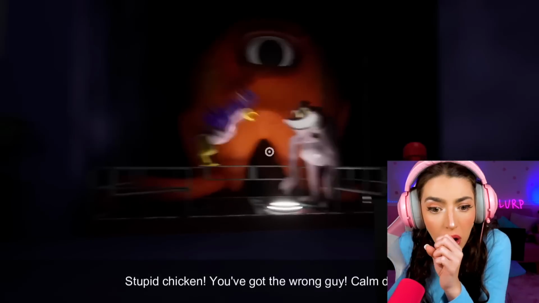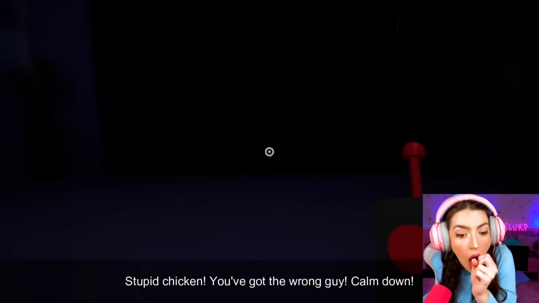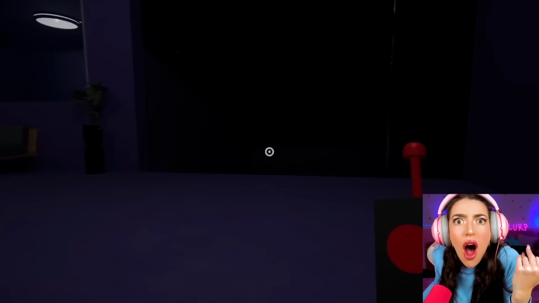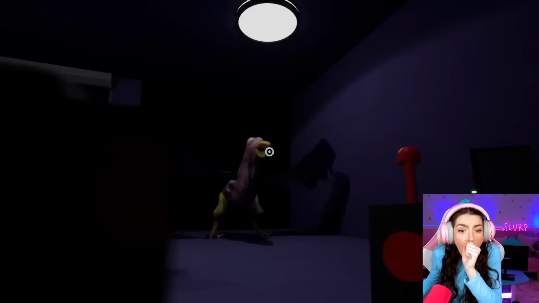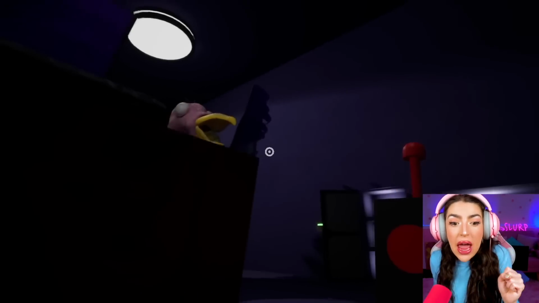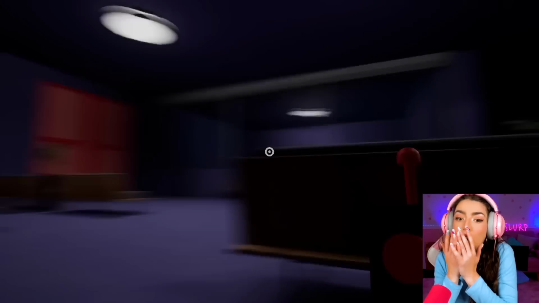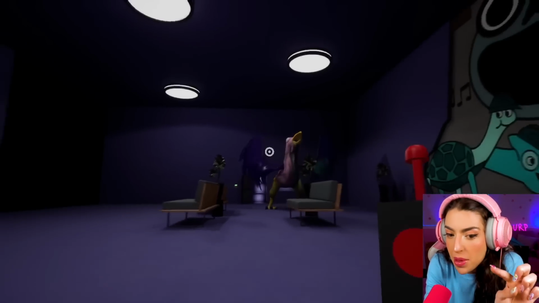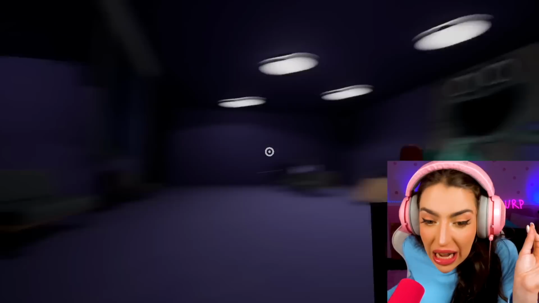Uh-oh. Hey, yo. Stupid chicken. Got the wrong guy. Calm down. Stupid? That's not nice. Oh, no. That's the baby Opala bird. That has all the Javanium. Family, that's why that baby bird looks so crazy, because it got injected by Syringion with the Javanium.